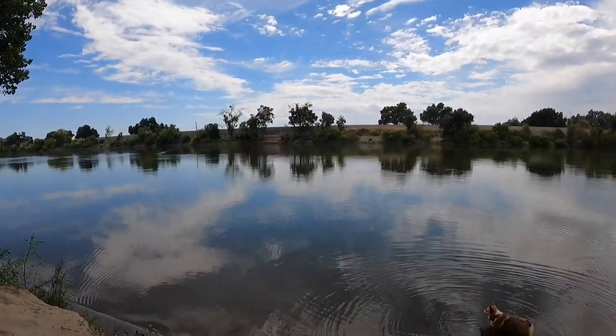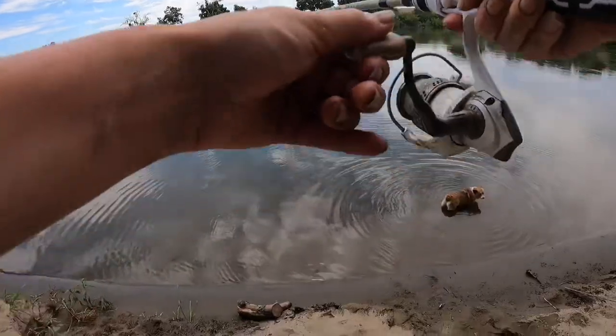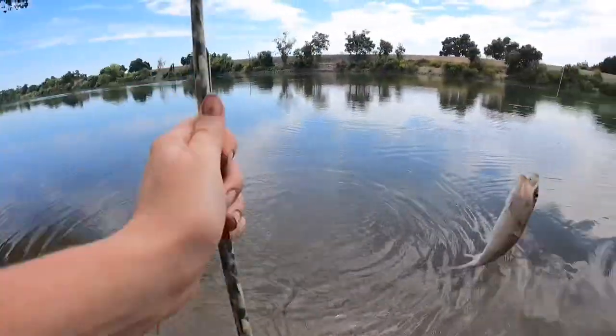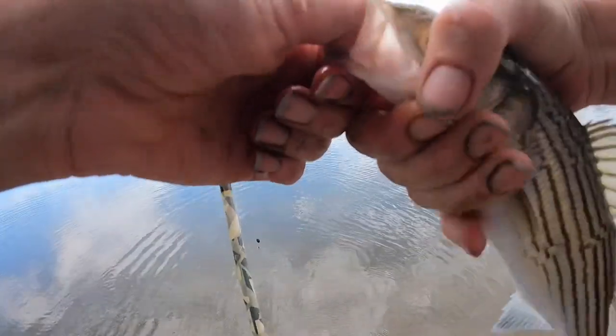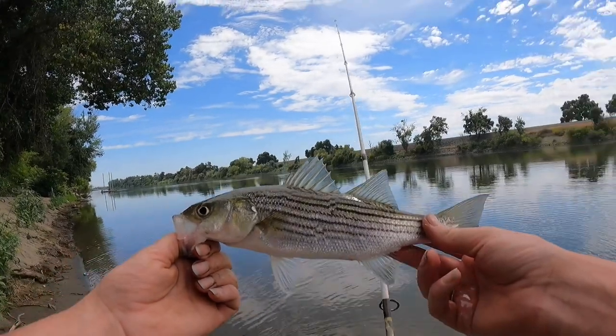There we go. Fish on. Last one, because we're out of anchovies. Hop down here. Show you guys the last fish of the day. Stay on there, buddy. Oh yeah, he swallowed it. Oh, there we go. He spit it up. Making my life easier. There we go. Last one of the day. Now that is what I call a hot bite.